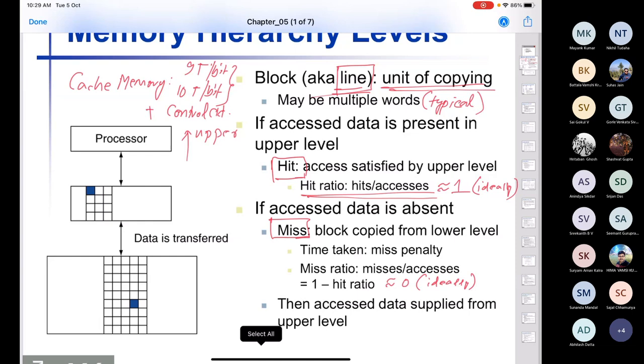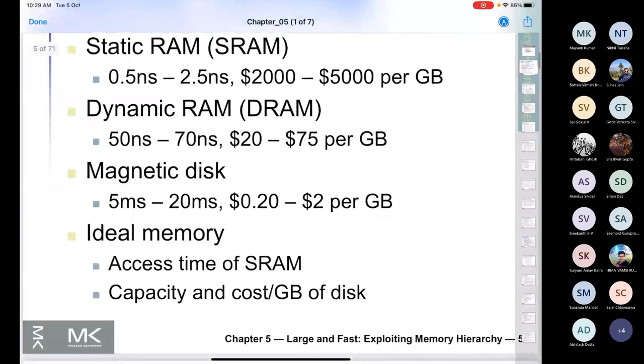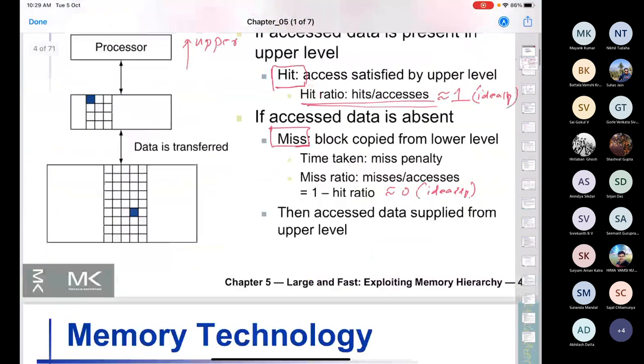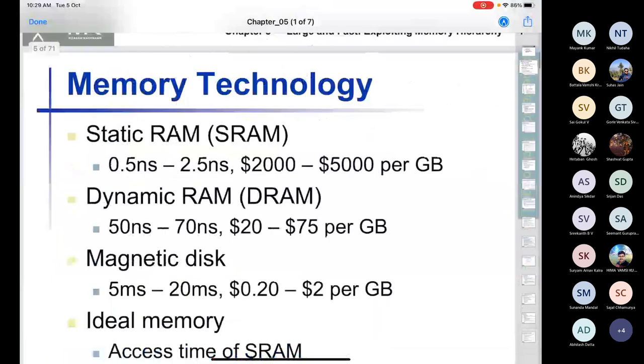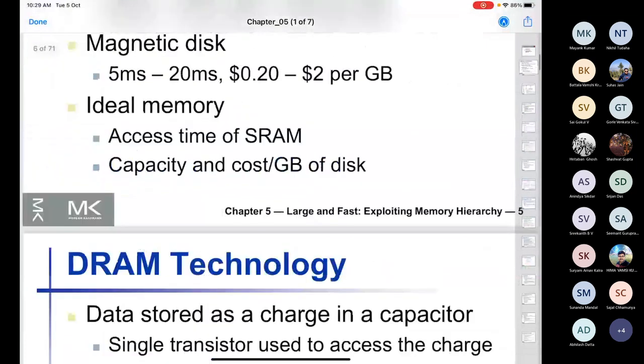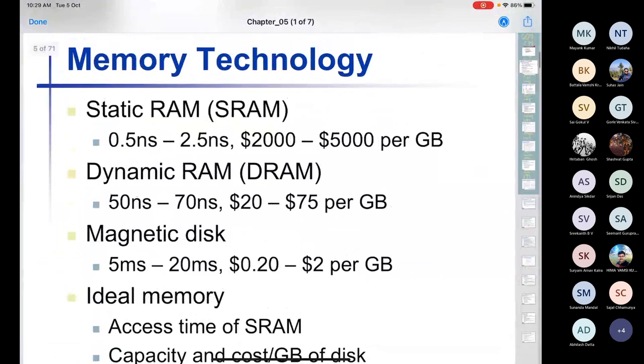Of course, it helps if your lower levels of memory are faster, but magnetic disks have certain speed limits, as we will find. So people have come up with other technology to make it faster. We will study, I mean, we'll just mention them.